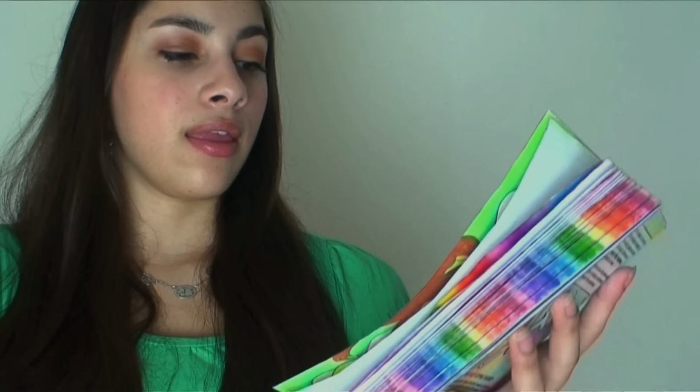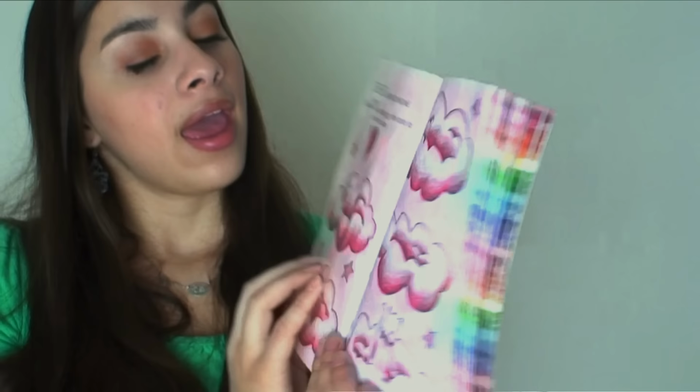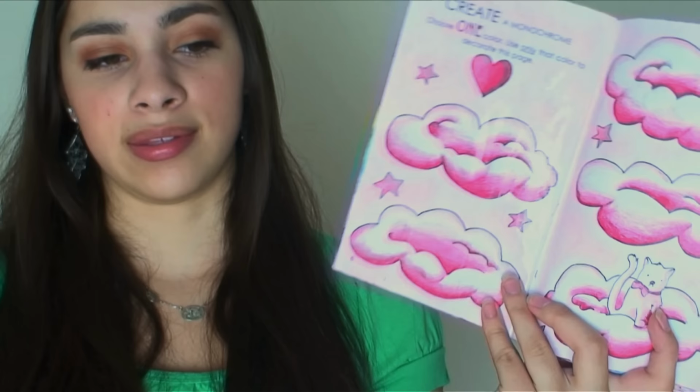And then the copyright page, I just did like this rainbow paint is being put over the page. And yeah, I did this with color pencil and added my little symbol, of course. And this page, the monochromatic page. Yeah, so I chose pink, obviously, and I just did pink clouds and a pink sky and a little pink kitty sitting in the cloud. And then of course I added the heart, but I didn't make it rainbow because that would be in violation to the instructions. So it's just pink.